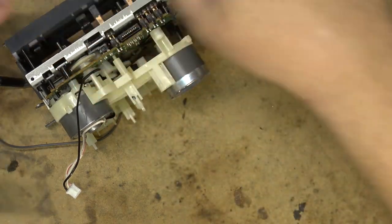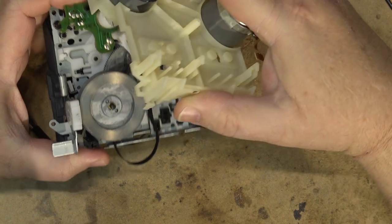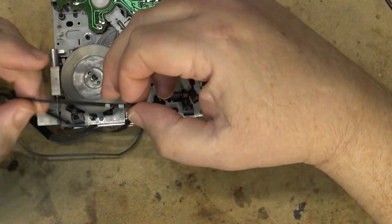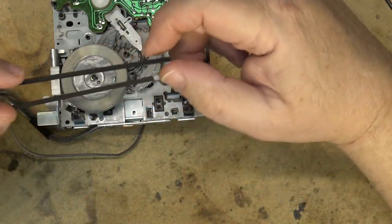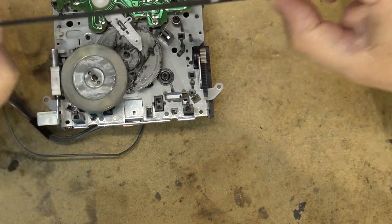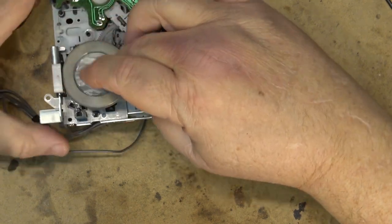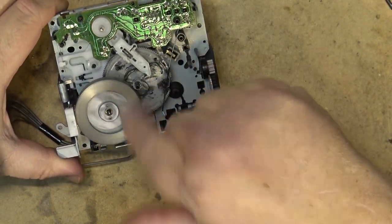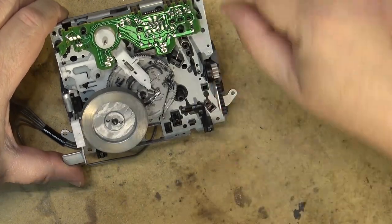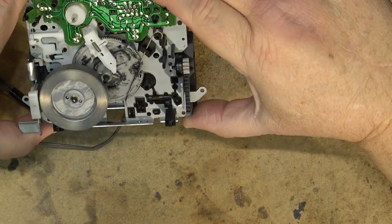Again, these three screws are the same length. Now I can remove the motor to get to the belt. See if I can find a new belt. This one here is kind of stretchy. As you can see, the mechanism on this one is controlled by this plastic cam gear. So if the belt starts to slip, then the mechanism doesn't work very well.